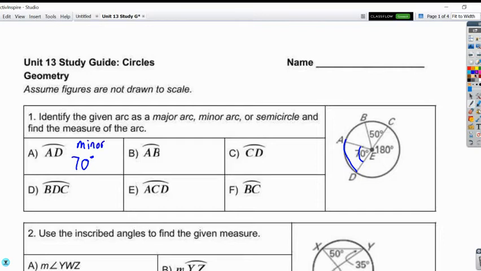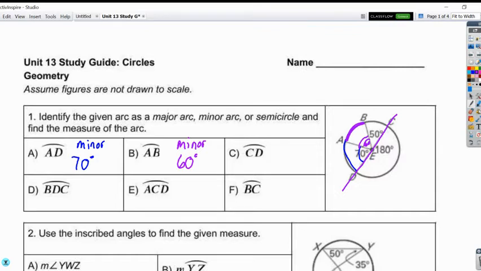Then, number two wants us to look at arc AB. So we begin at A, end at B. That arc is going to have to match its central angle. We'll have to do a little bit of work to find that. Notice that DC is a diameter, so I know that I have to have 180 degrees for that semicircle. So a little bit of calculation there tells us that 180 minus the 70 and minus the 50 we already have puts 60 degrees at the central angle, which would then mean that I also have 60 degrees as my arc. This is also less than 180 because it's obviously less than the semicircle.